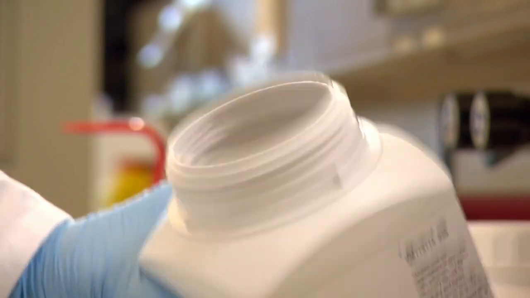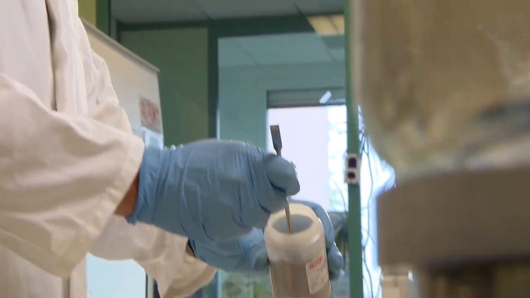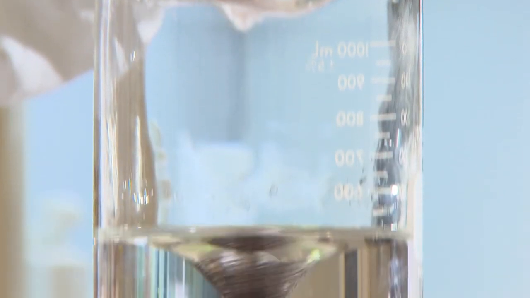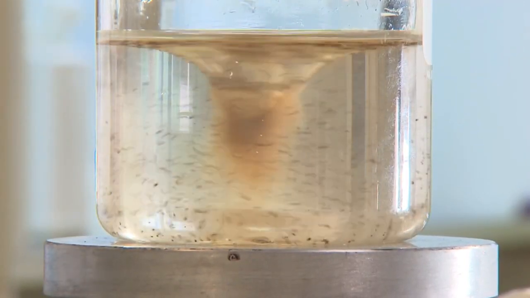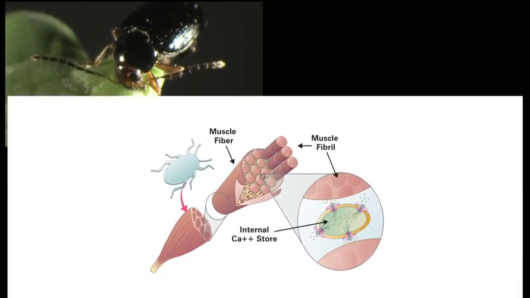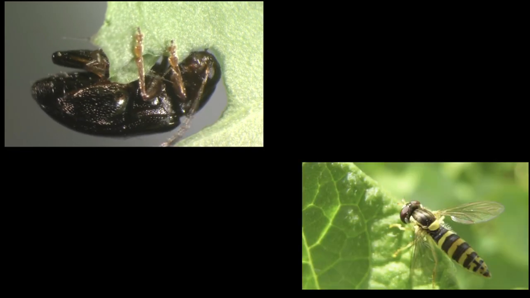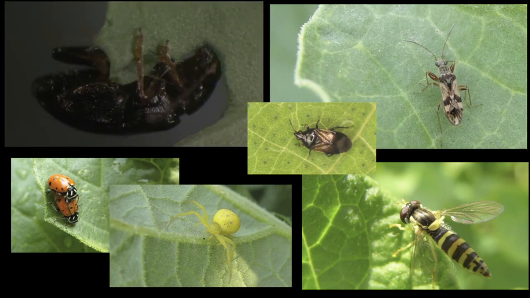DuPont researchers have developed a new and powerful product to fight these pests: DuPont Lumiposa Insecticide Seed Treatment. The active ingredient, cyantraniliprole, has a new mode of action — it attacks a pest's muscles, not its nervous system. The molecular differences between insects on the one hand and birds and mammals on the other are so big that cyantraniliprole has only minimal toxicity for humans, cattle, poultry and wild animals. For insects, cyantraniliprole is toxic mainly when they eat the protected plant, so the beneficials that help the farmer keep the pests at bay are unlikely to be affected.